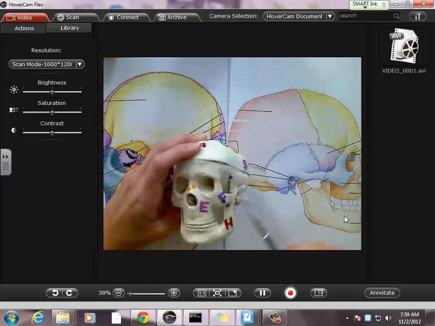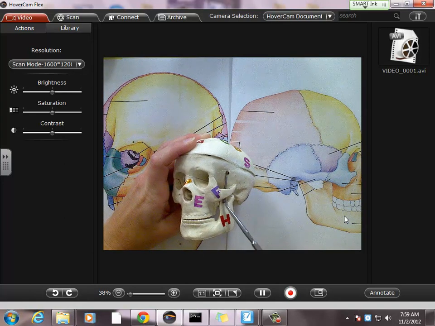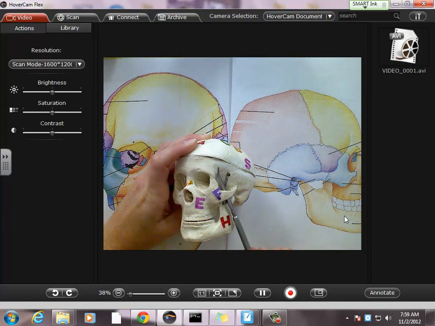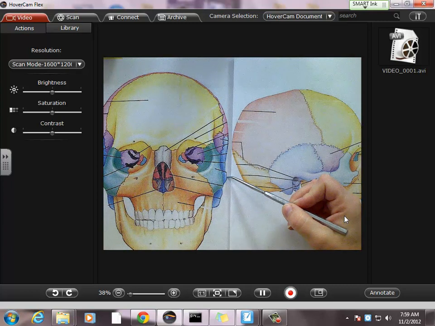Here on the side of the skull, we can see what's called the zygomatic arch. Notice that I can place this probe right underneath the zygomatic arch. This is a place for blood vessels and nerves that feed the face to enter. This creates what you would consider to be your cheekbones. Well, we can identify the zygomatic arch just slightly on the anterior view.